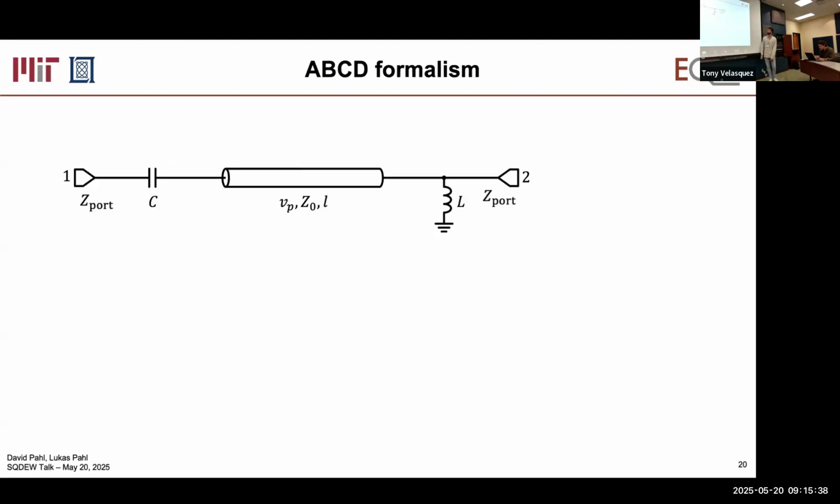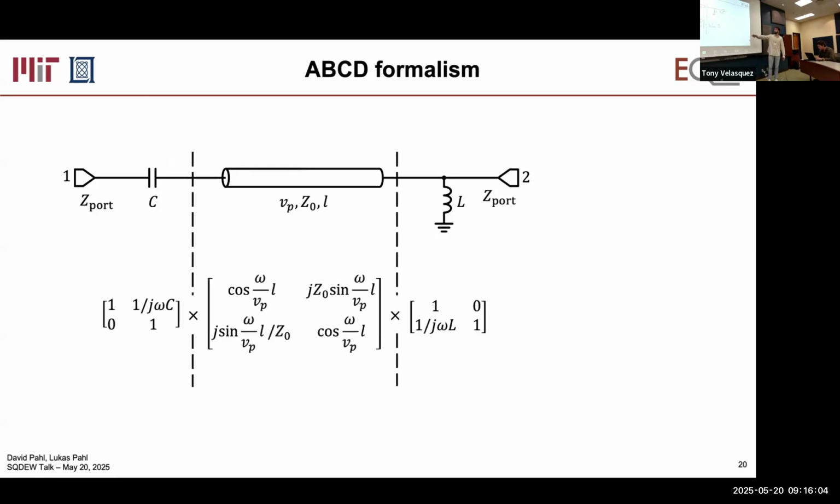Let's look at an example of how to really construct the ABCD matrix. So let's say you have this circuit and you want to find the transmission from 1 to 2. This corresponds to a layout maybe in reality, and you could just throw that layout through some complicated electromagnetic solver, but that'll take a while. Alternatively, you can find the ABCD matrix of each of these subcomponents, and you can really see that they are just concatenations of each other.